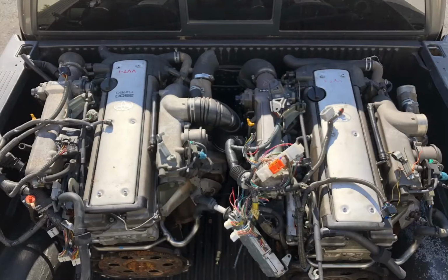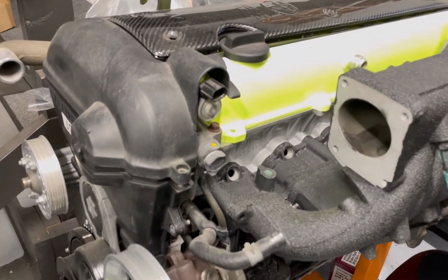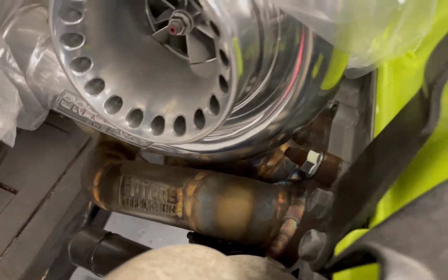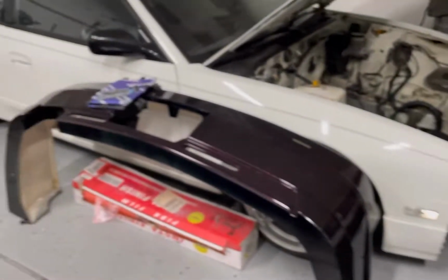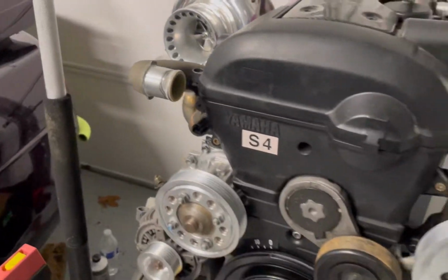Both me and my girlfriend bought 1JZs at the same time from JDM Engine Depot. Thankfully, we bought them in like 2019, right before everything went crazy. So we got what I would now say is a crazy good deal, because the prices of JZs are just ridiculous. We did the typical timing belt and water pump, went over all the gaskets, and both have a Precision 5862 and a Future Fab top mount manifold, and we're just running the stock intake manifolds. Both engines are essentially the same. We ordered parts at the same exact time, which made things a little bit easier.